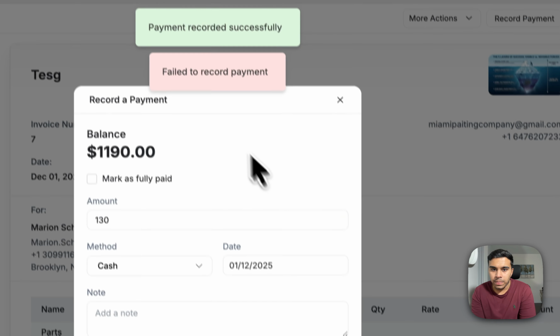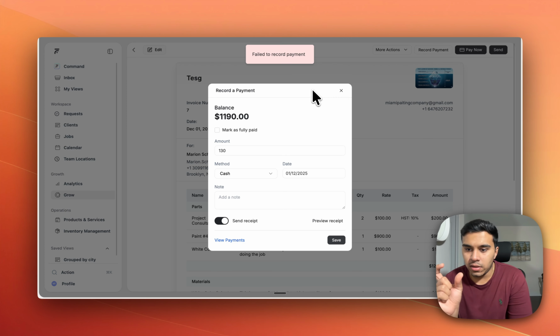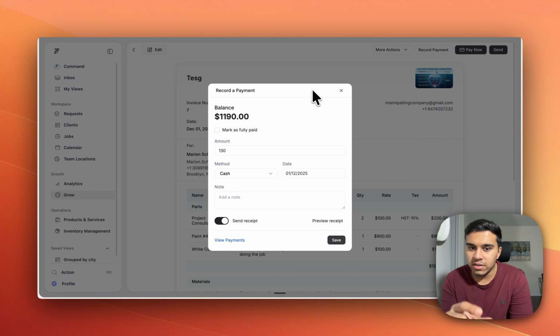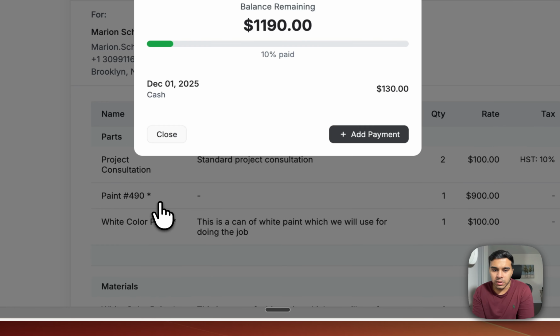I'll just press send. If the email address is wrong, then the receipt sending process will fail and will not be updated. So make sure the email address that the receipt is being sent to is correct. And then there is also a view payment step.